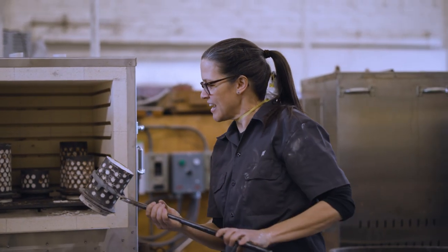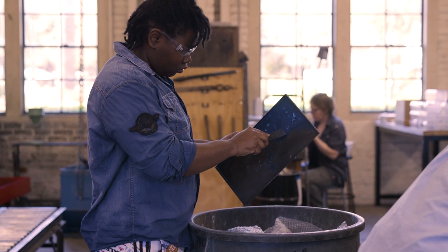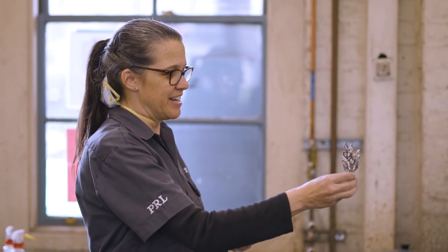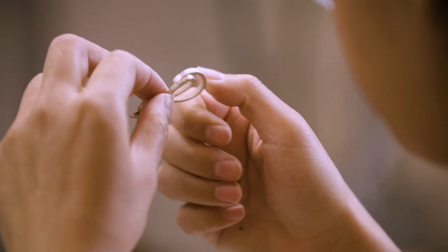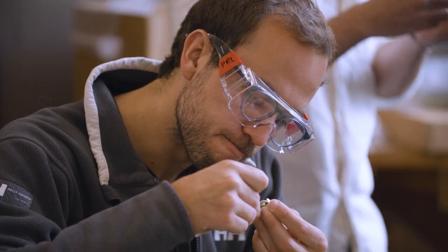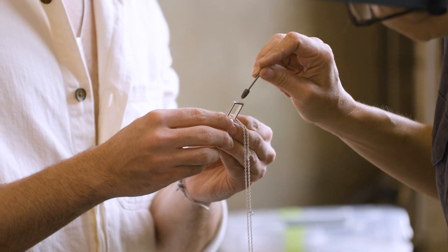We did five castings to accommodate the hundred plus parts. After that they had a lab where they learned how to clean up their part, because once you cast a part it really looks like something you found on the bottom of the ocean — it takes quite a bit of work with hand tools to turn that into something that looks like fine jewelry. You see the benefits of the silver as it goes from this crusty oxidized hunk of metal into something that at a high polish is pretty astounding.